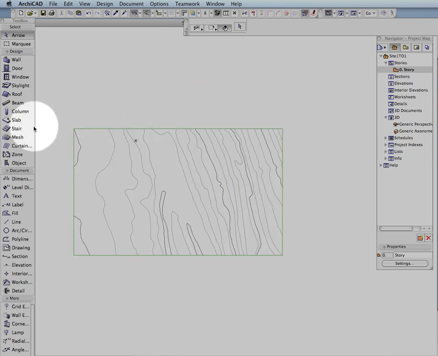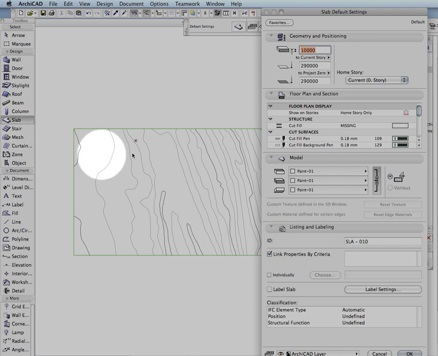So what you do, you choose Slab, and here, very, very important, you have to know the scale of your model. So if your DWG file was 1:1 scale when you saved it, then the slab has to be, say, my contours, each contour has 10 meters difference, so it actually has to be in real life. So 10,000 millimeters, it's in millimeters, so 10,000 millimeters.